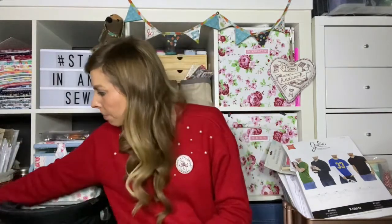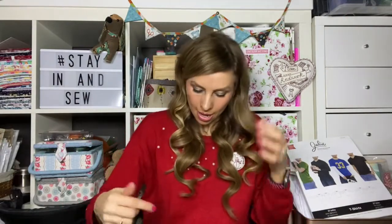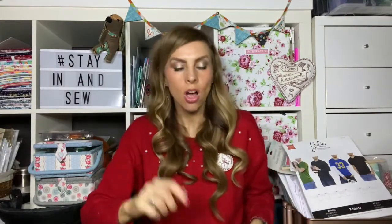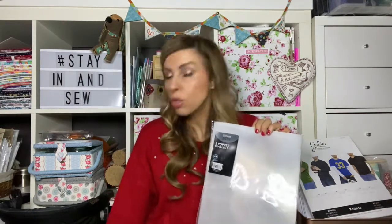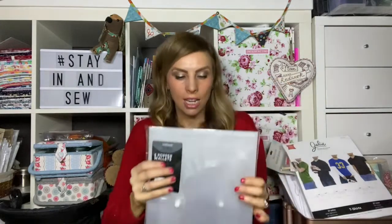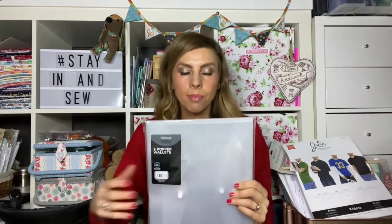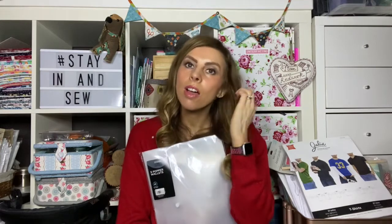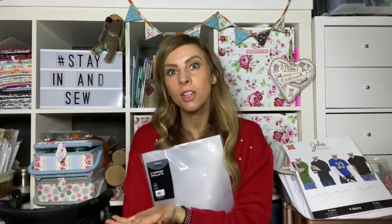So I'll be trying to condense that down and put it in a plastic folder today because I've run out of them. I've got a few others to go through and sort. What I tend to do is put them in there, get a Sharpie, and write what's on them. I've got a box down here — I've got two Christmas bags, you know, the kind you give gifts in — and these patterns actually fit in some of those bags. So I've got two Christmas bags and a box with sewing patterns in.